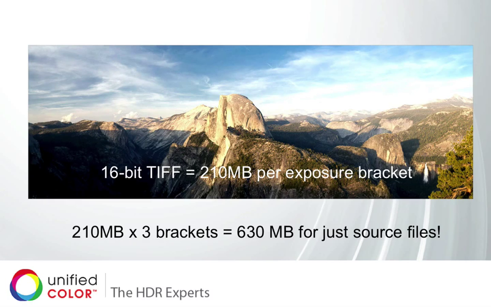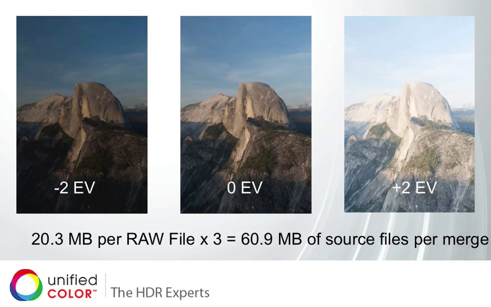The new workflow that we're introducing with HDR Expose 3.1 and the Pano Prep Batch Processing feature allows you to start with your original raw files. In this example, again, with just 3 exposure brackets, -2, 0, and +2 EV. Each one of the original raw files is just 20.3 megabytes, which gives us just 60.9 megabytes worth of source images that we're trying to merge. This will make the merge process significantly faster. And since we're working with raw files, we'll get much better results, since this is linear raw data that hasn't been clipped or had contrast curves applied to it.